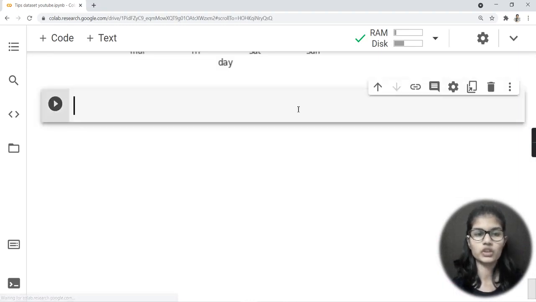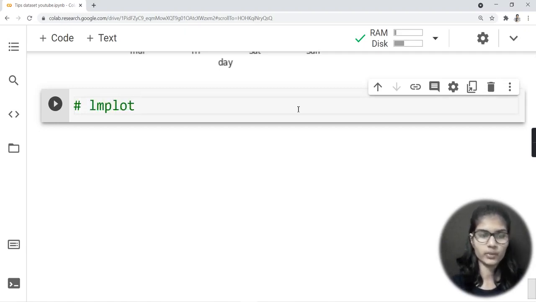the plot for today which we are going to make. I have explained and given you a little idea of what we have done previously. The plot which we are going to see today is lmplot. I would just put a comment and write the name of that plot itself here, this lmplot. It is a plot which is made by using the Seaborn library.